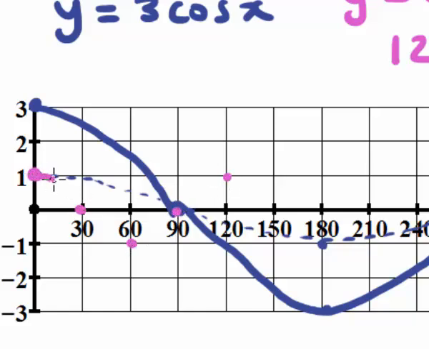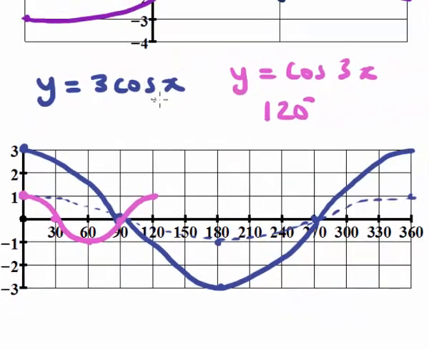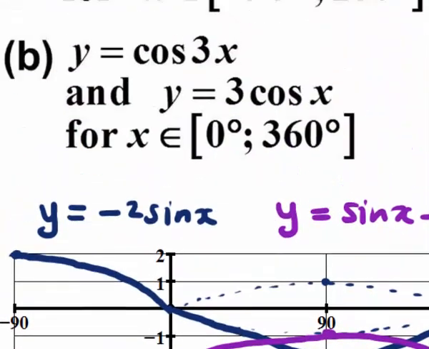Can you see the massive difference between 3 cos x and the graph of cos 3x? Because this one will just keep going now. Look at that. Wow, there we go. All the way to there. So there's a massive difference between that graph and that graph. So be very careful with those things, okay?